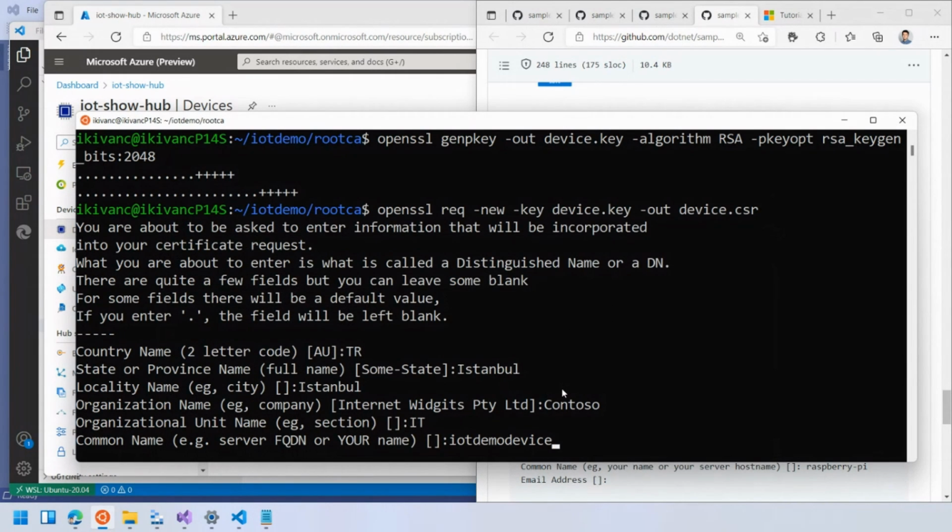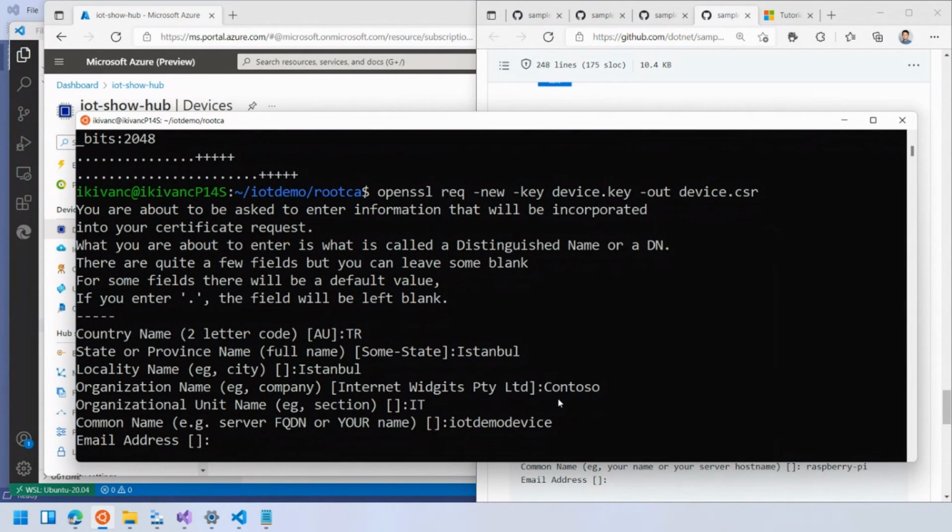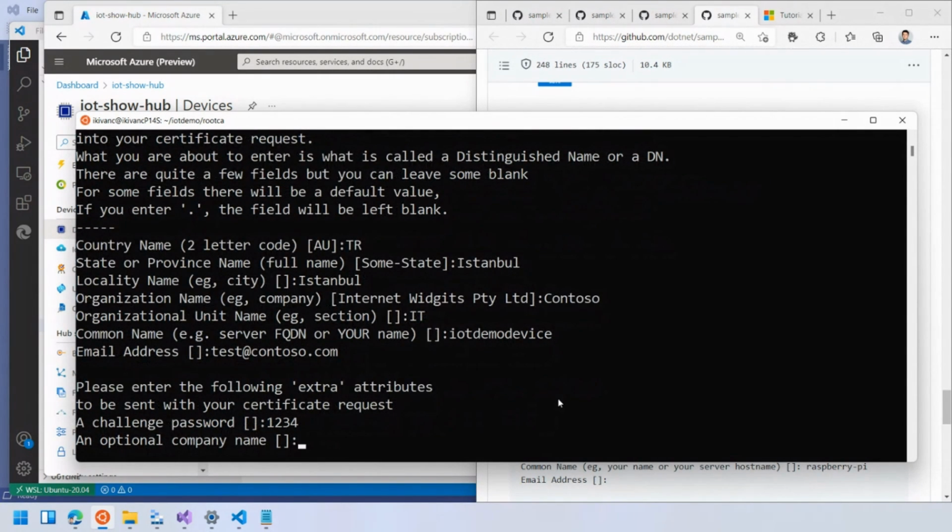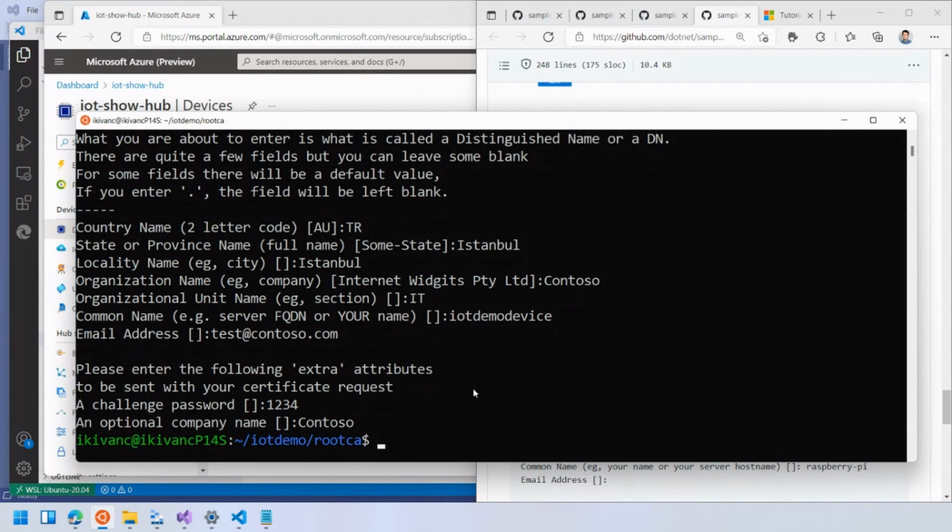This will just help us to handshake with the Azure IoT. So in here, again, we will give an email address, and after that, we will give a password in here. And again, these are attributes we can just use later as well.